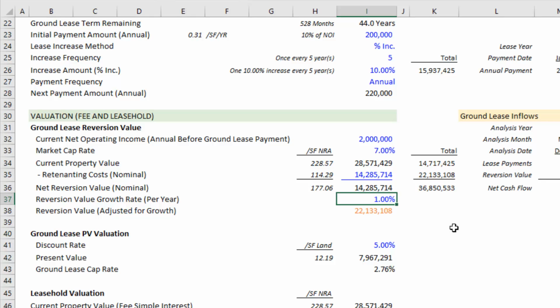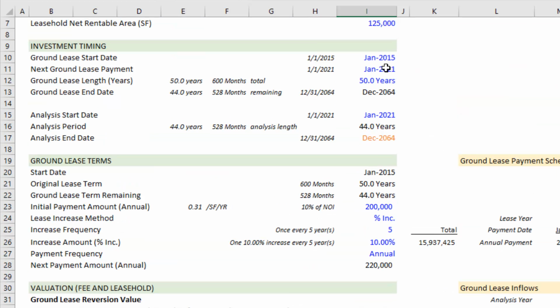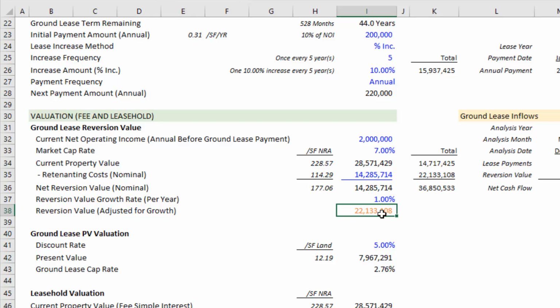What that does is it takes the net reversion value in today's dollars and grows that by 1% per year over, in this case, 50 years. It's actually not. It's 44 years because it's however much time is remaining, right? And it gets us a reversion value at the end of that, now 44 years remaining on our lease, of $22 million.